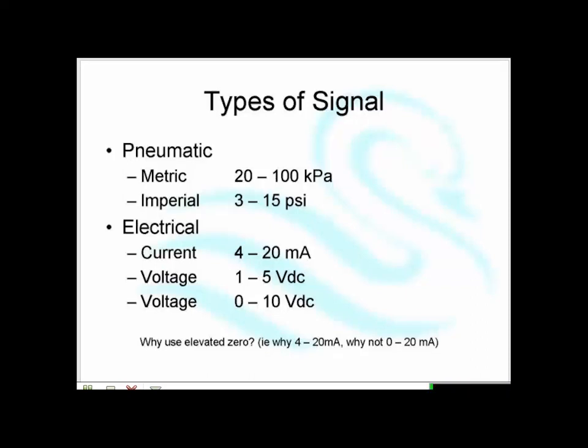Yep, you've got it. If you know that the signal's going to be 4 to 20 milliamps, if you measure it and you get 0 milliamps, that means it's broken. So we use that to check the equipment. We use that to check that the circuit's actually in place. Because 0 milliamps or 0 kPa, that's a sure sign that it's broken.